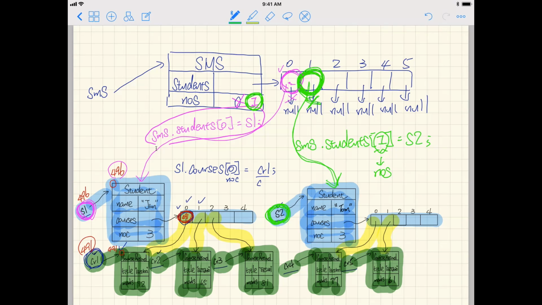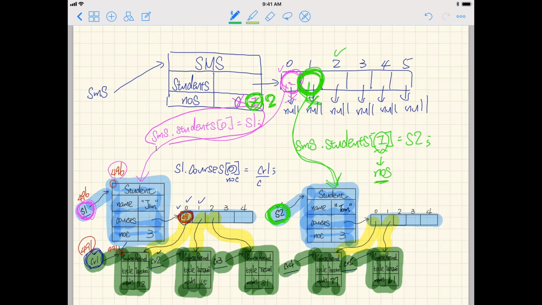And then after adding this second course, we want to increment this value further from 1 to 2. The 2 means we have added 2 courses, and then the third course is going to be added at index 2, which is over here, later.